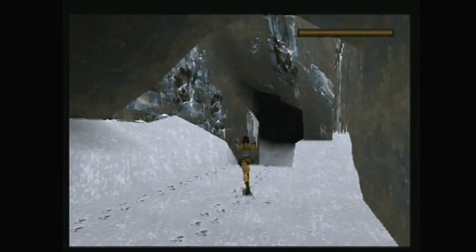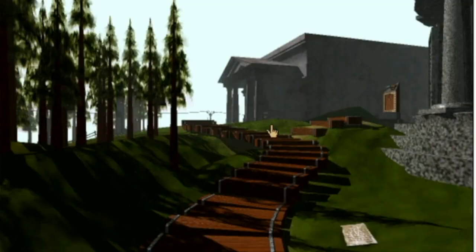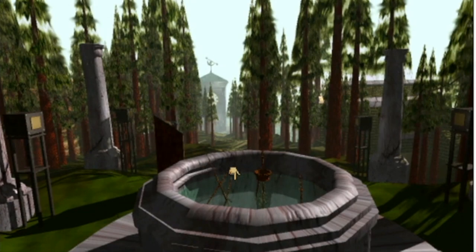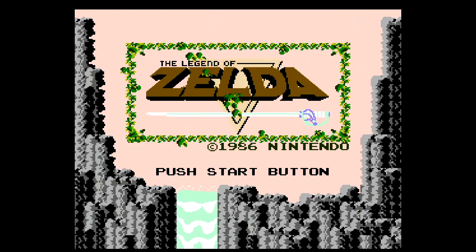Think of a retro adventure game. What comes to mind? Tomb Raider on the PS1? Myst on the PC or Mac? Or maybe you're thinking even earlier, like the first Legend of Zelda on the Famicom NES in the mid-80s.